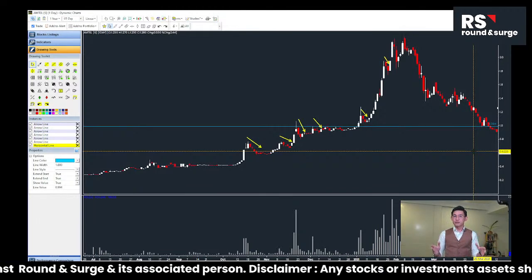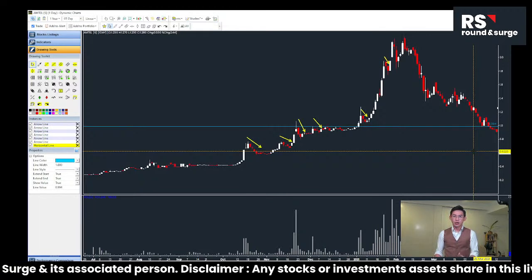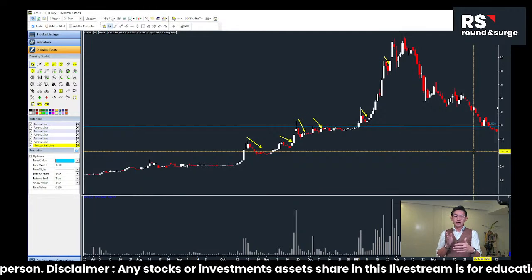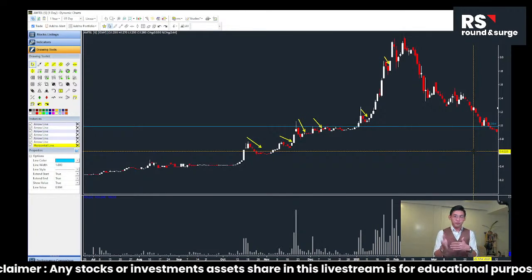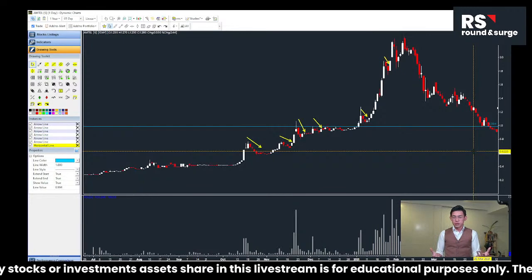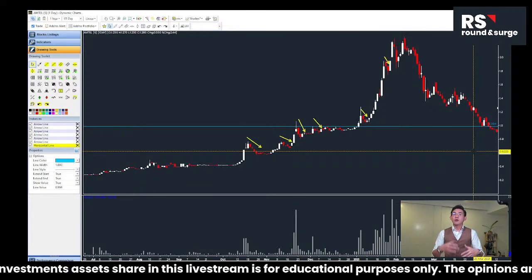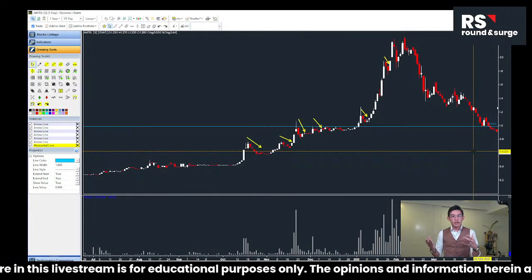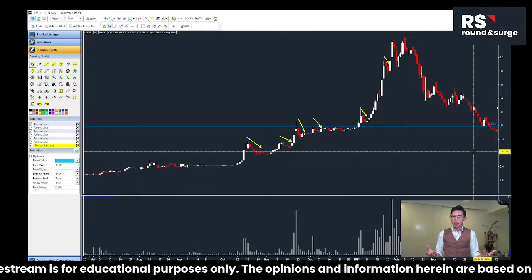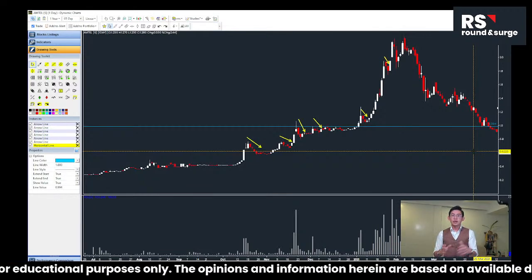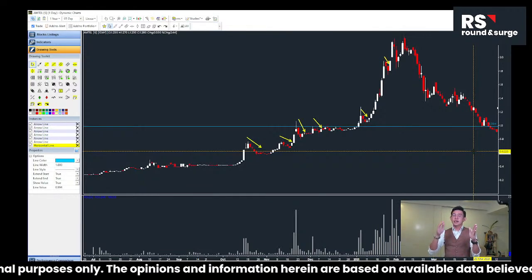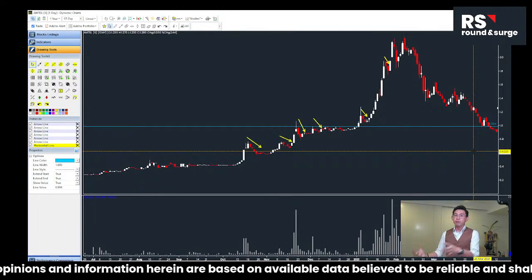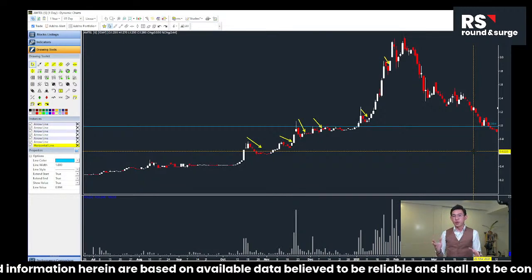Okay, so that is the reason why I don't plot resistance or support, and that is the reason why sometimes your resistance breakout can be successful, sometimes it can fail. That is part of the reason. The big boys are distributing when they want, until a point where they find that they have probably distributed 80% of their shares, the majority of their shares, and left 20%. So when the stock price starts to move sideways, and then creates a resistance breakout, that's where they can attract more buyers to come in to distribute their remaining shares.